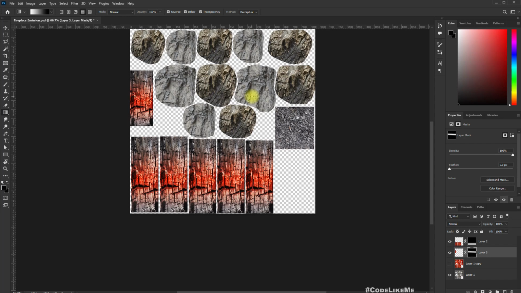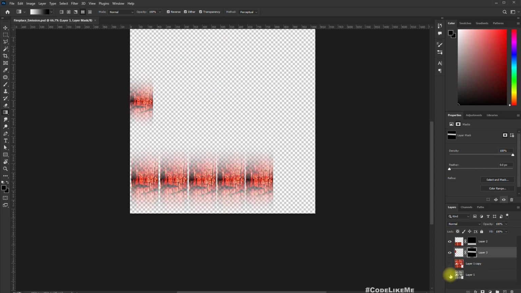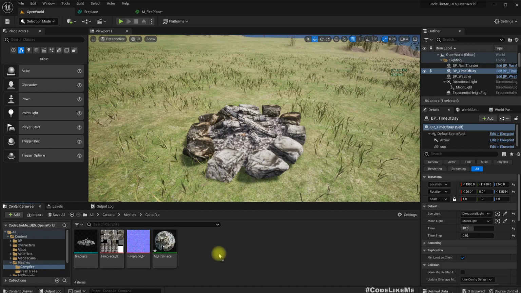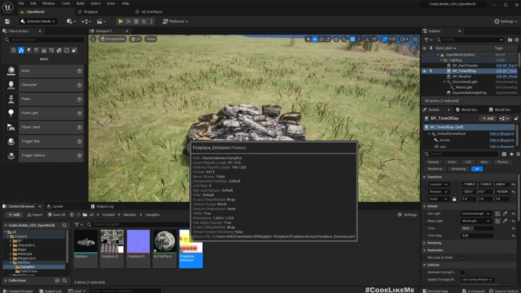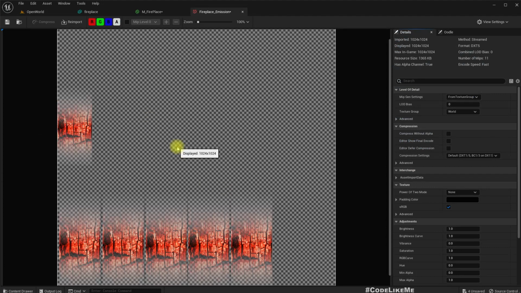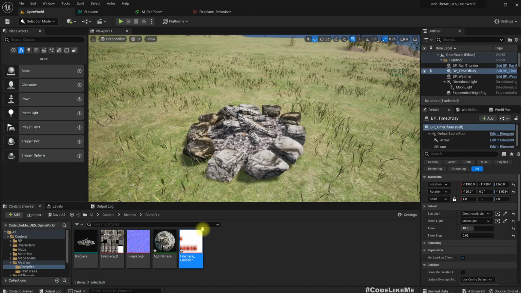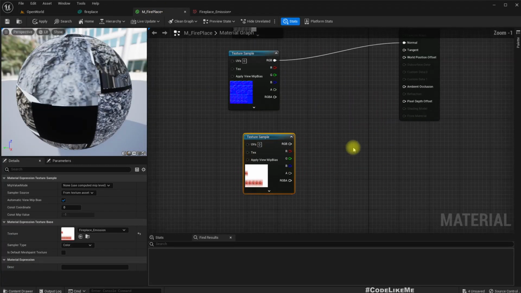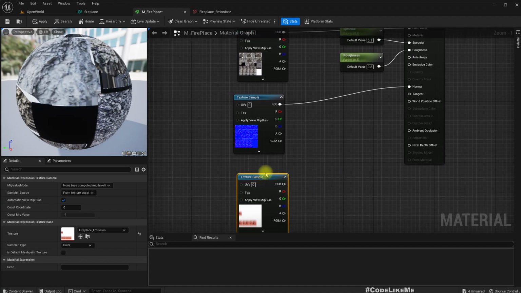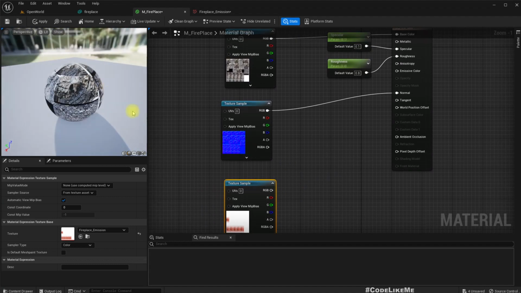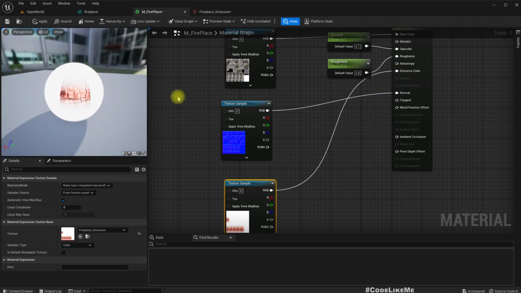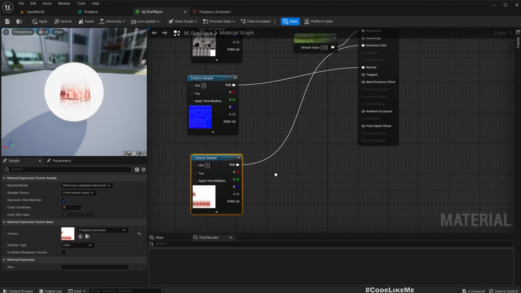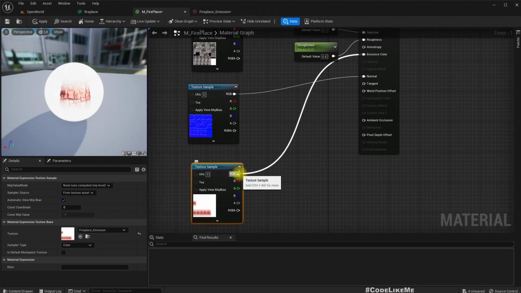Right, should be fine. Now I'll disable the other layers, save again and import to the engine. Now this is the burning part, so we can get this into our material, and if I directly connect this into emission, we get a white color as well, which is something I don't need.